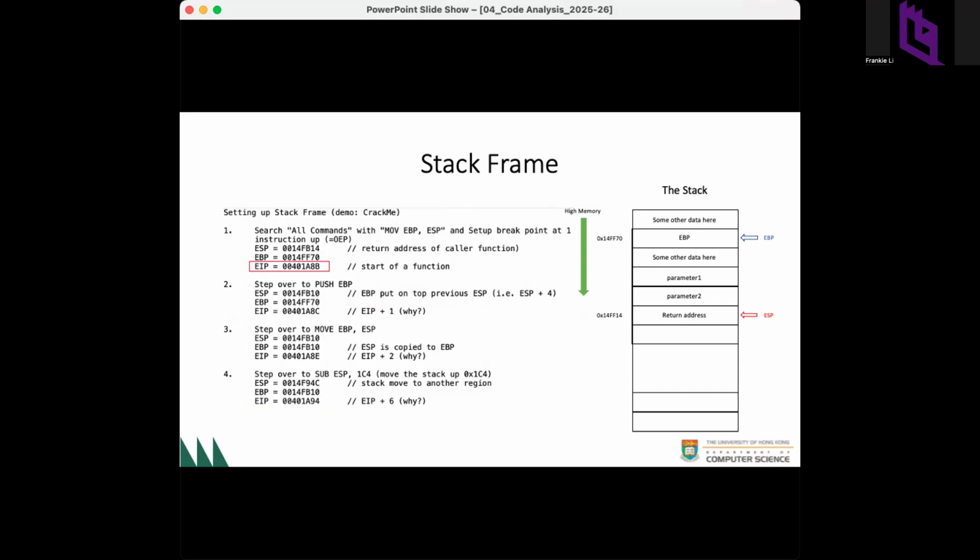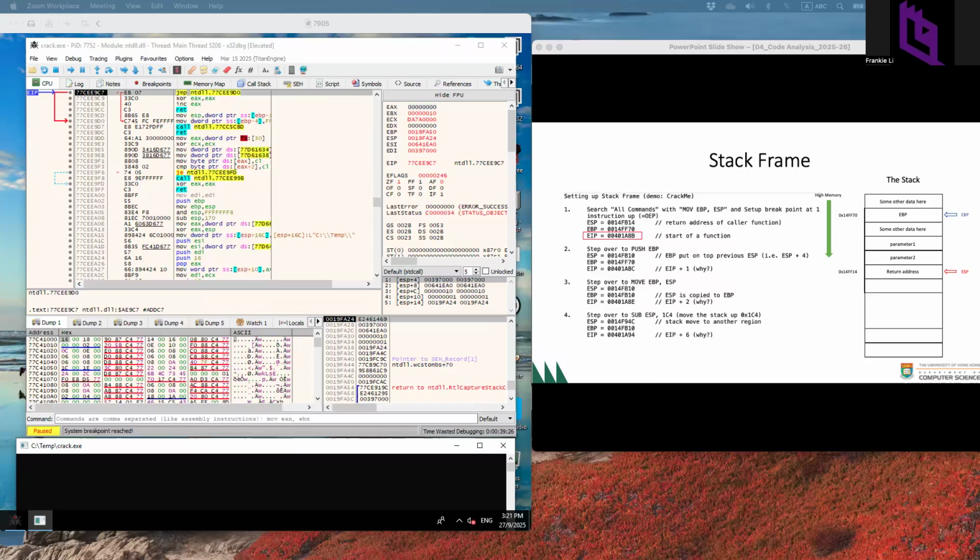Let us move to the virtual machine. Now I give you a picture of my full window. Now you're supposed to be able to see my debugger and the slide.